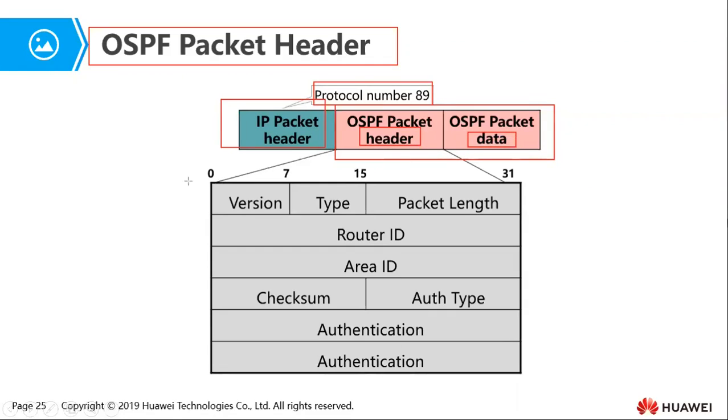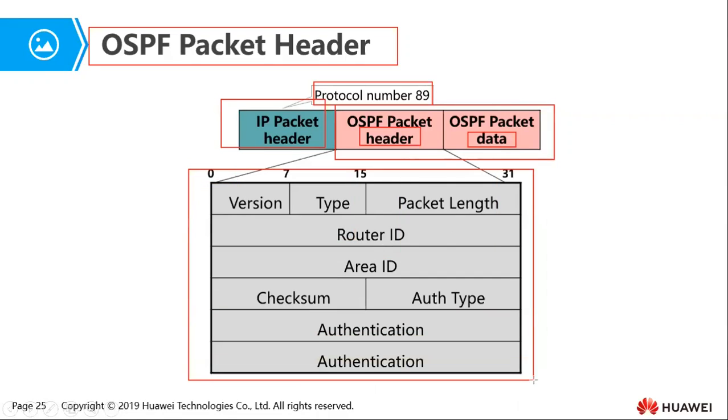Now, at this particular point, we're just looking at the fields of the OSPF packet header. All of them must have the header. The first field in the header is the version. Of course, version specifies the version of OSPF. Here we are using version 2. Version 2 works on IPv4 networks. If you learn HCIE, we also have version 3 that supports IPv6 networks.